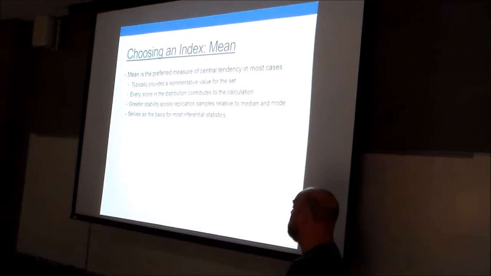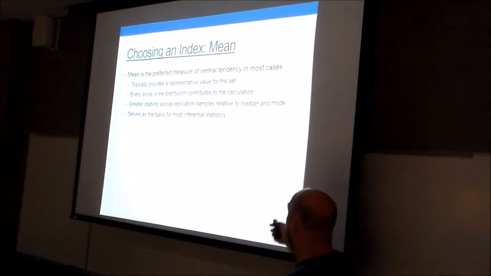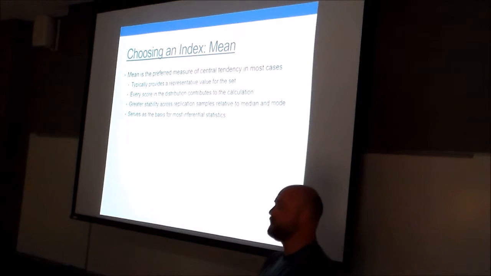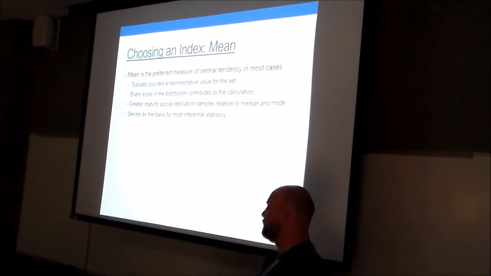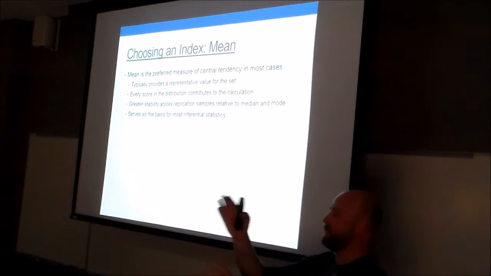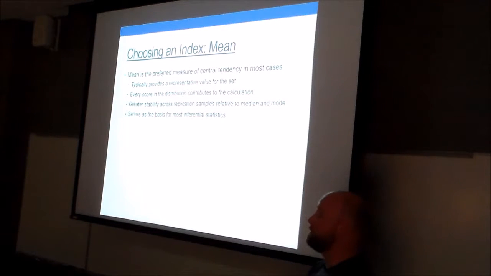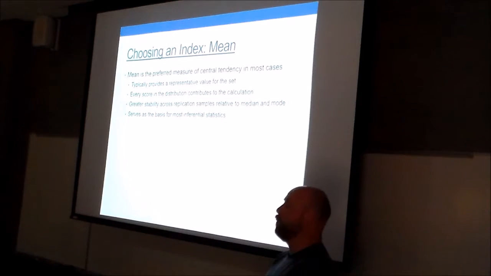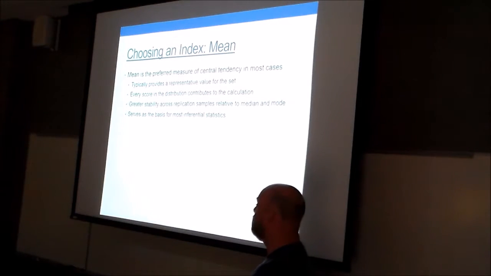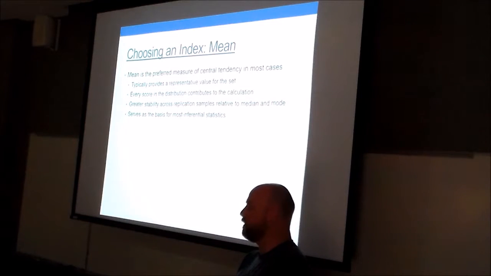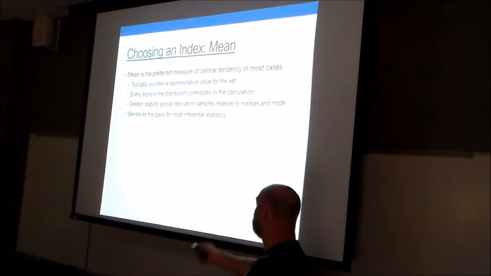One thing that's nice is we've got better stability across samples relative to the median and the mode, right? Again, the median is based on what score happens to fall in the center of the distribution. So across replications, the value of that median might jump around a little bit. The mode is technically dependent on what category has the most values in it, right? And so again, that can start to jump around. Your mean, while it won't be exactly the same number, is probably going to be pretty close, more stable across samples.